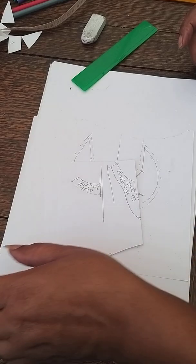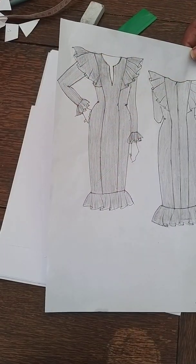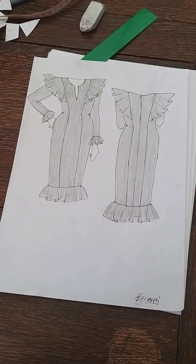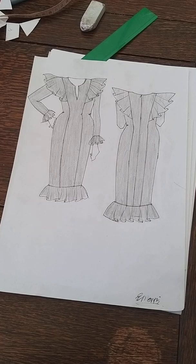So next thing we're going to be doing is the sleeve, but I'm going to do that in another stage.